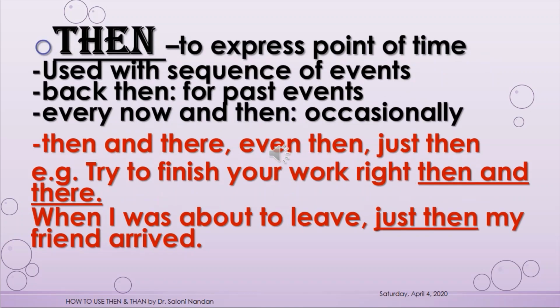Then is also used to make phrases like then and there, even then, just then. Example, try to finish your work right then and there. Means if you are in the office, try to finish your work right then and there. Next example, when I was about to leave, just then my friend arrived, which means when I was about to leave my office, at that time my friend arrived, so I could not leave the office at that time.